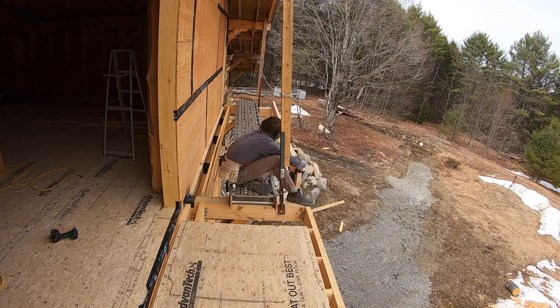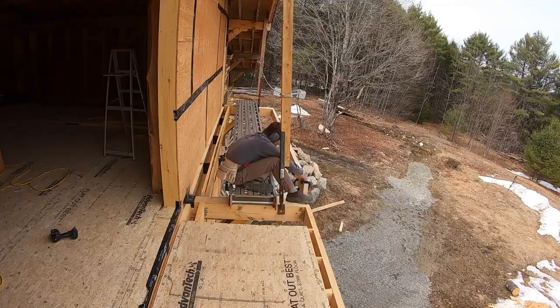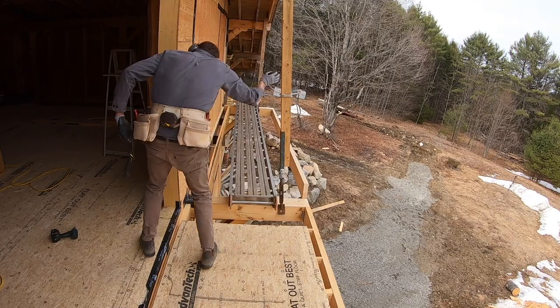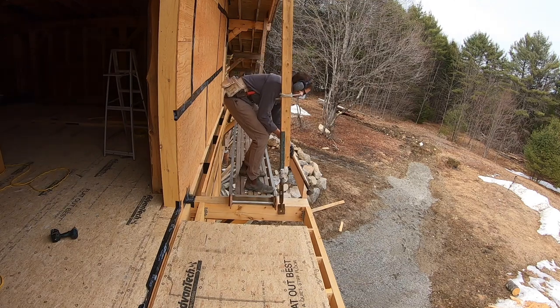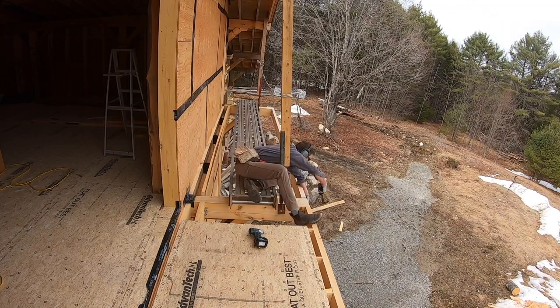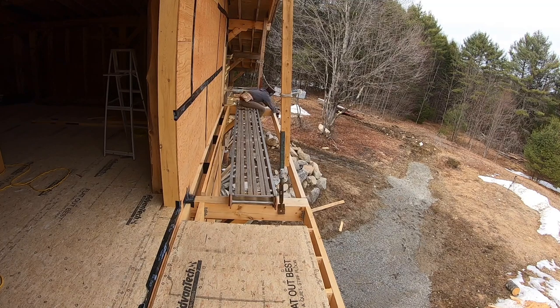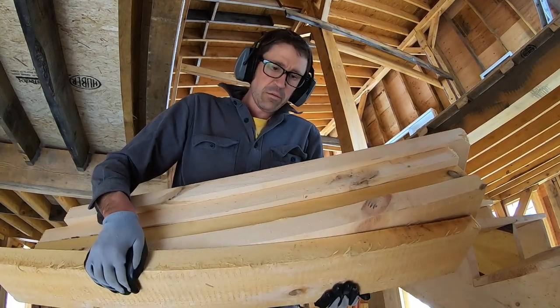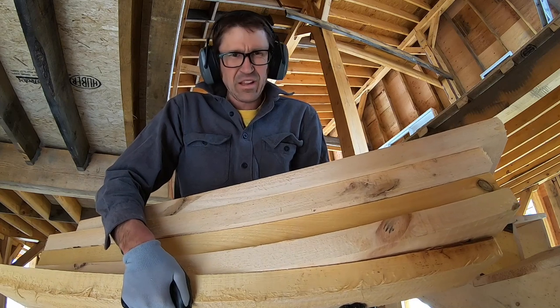Let's hope it just slides down into position. There we go. That's what it'll be. Get the zapper. Oh, that's not good. I just thought I was recording cutting all these, but you're going to have to imagine it. It's nothing all that special, so it's not that big of a deal.